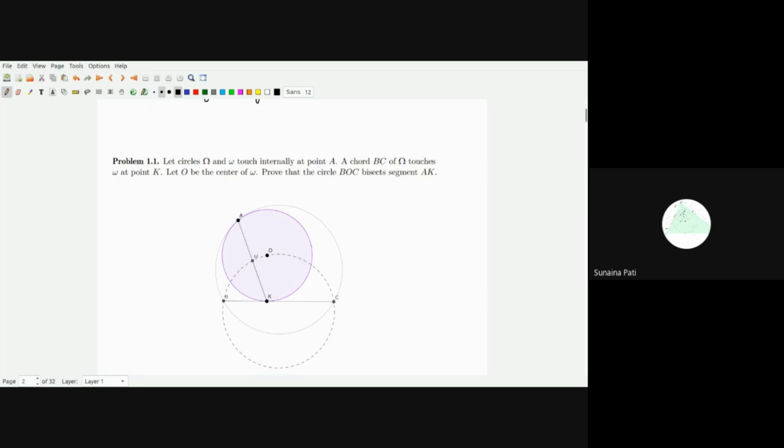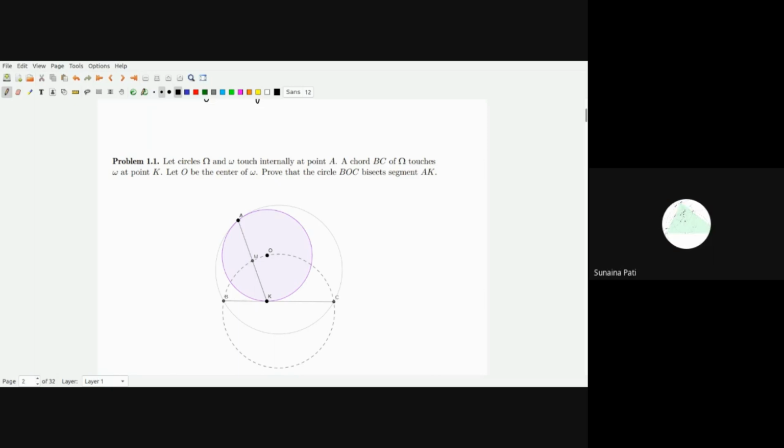Let's ask someone else to say. I also think that... Anurag, can you be a bit louder? I couldn't hear that. Actually, I write my claim after chat. So we need to prove TM into TO is equal to TA squared. Now there are various ways of proving that, but it's just by similarity.